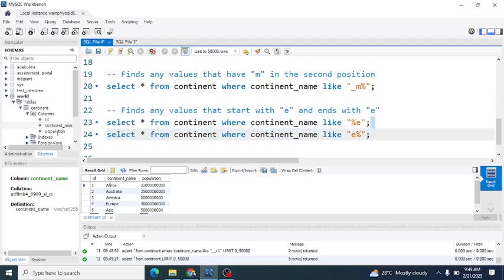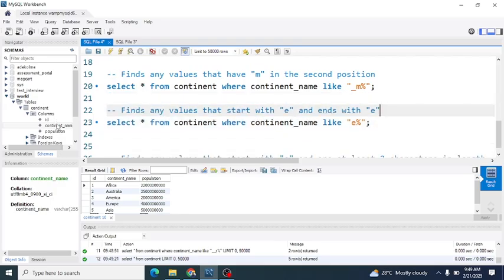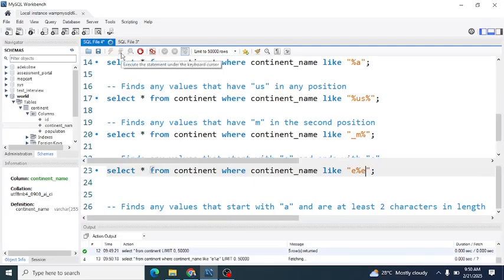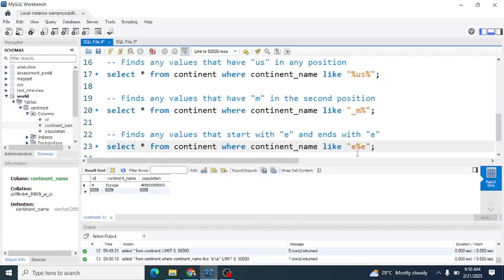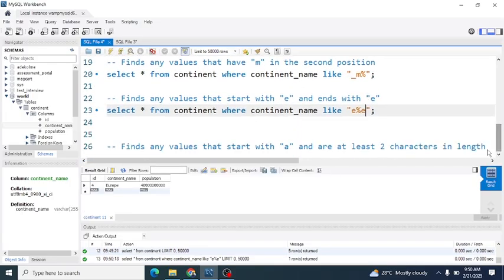So in that way, it's logical to conclude that if you have something like this, we are combining the two of them. If I don't put this one here, it means it ends with E. If I don't put this one, it means it starts with E. Combining these two statements, indirectly we are saying that it's logical to conclude that it starts with E and ends with E. It's written like this. Okay, let's run it now. I think Europe will be there. Yeah, Europe is there. So it starts with E and ends with E.